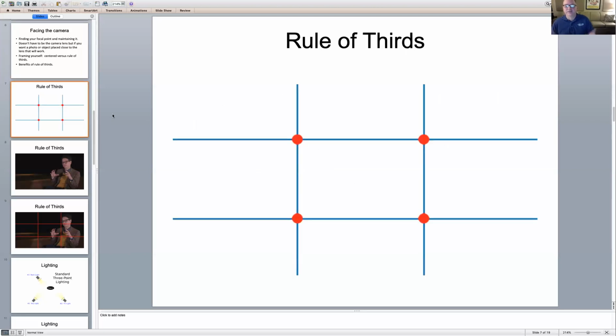The rule of thirds, if anybody doesn't know, is just imagine those bars on your screen space. It looks like a big tic-tac-toe table. The vertical and horizontal lines meet, and where they meet, you've got those red dots. Those are going to be the areas where most people find visually interesting when you place objects on those lines.